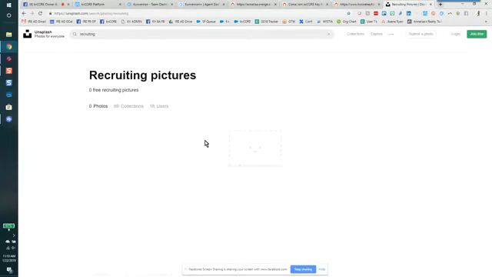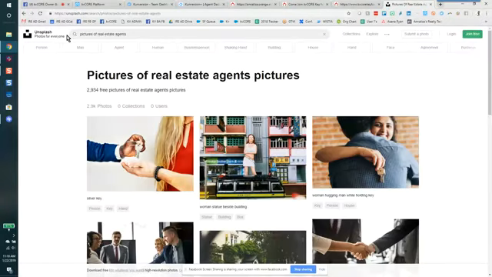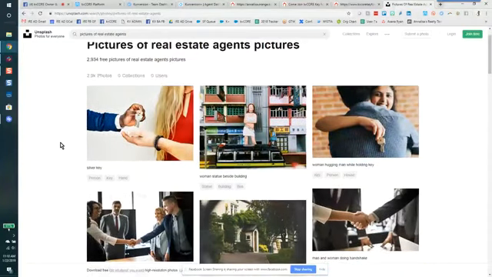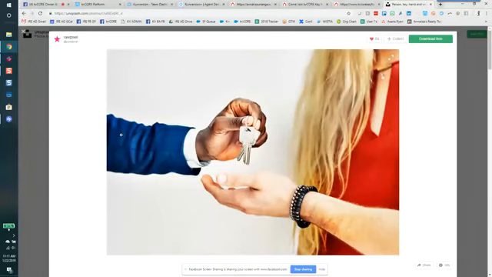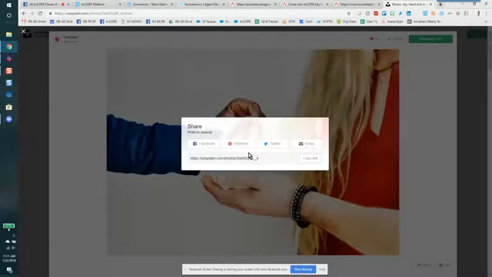See what pops up. Hero photos, 99 collections. All right, so we're just going to do pictures of agents. And you can see there's all sorts of agent pictures that come up or could be associated with real estate. So I might just choose this picture here. And what I can do is use this photo by sharing it and grab this link. Or I can share it, upload it, and so forth.